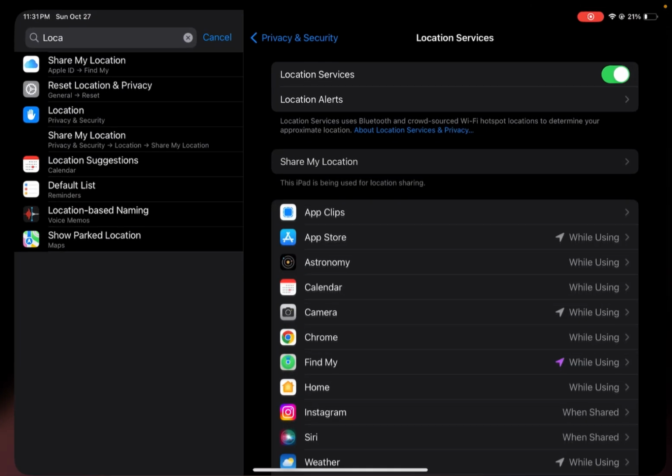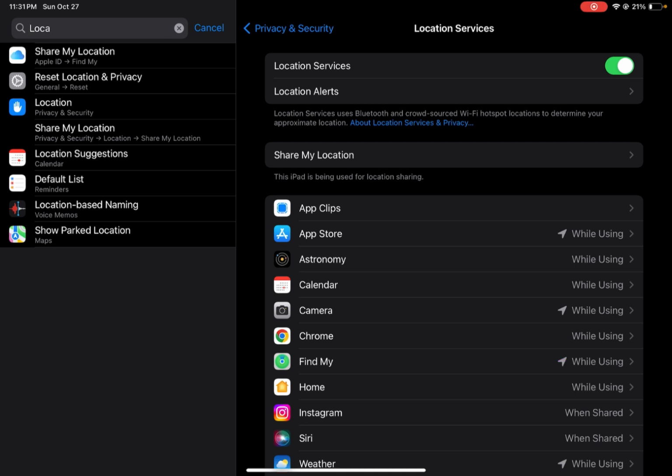First, for those users who want to protect their iPad, you can search in the search tab for location services and make sure you always turn on location services. If it is not turned on and your iPad gets stolen or lost, then you will be unable to track it. It is only applicable if it's turned on, then you can track your device. If it is not turned on, then just forget it.